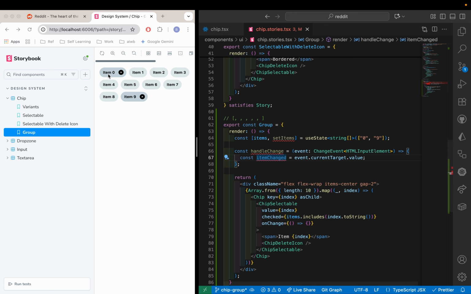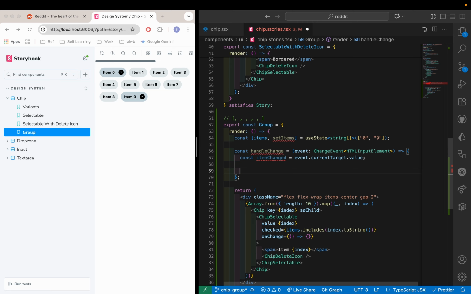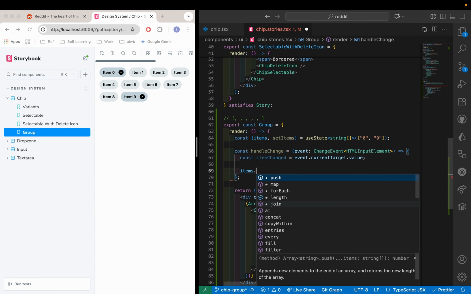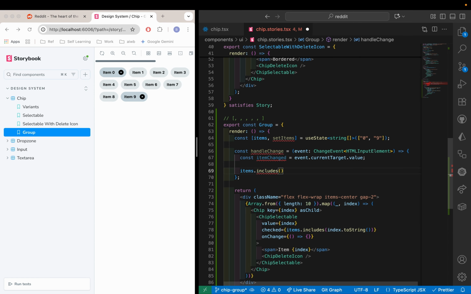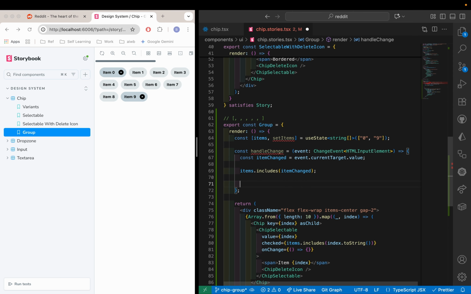When I click this, it will be unchecked, and then we're going to get the item changed, okay? Then with that item changed, we're going to check if the items includes the item changed, which means it's checked, right? If that's the case, I'm going to remove this item from this array.